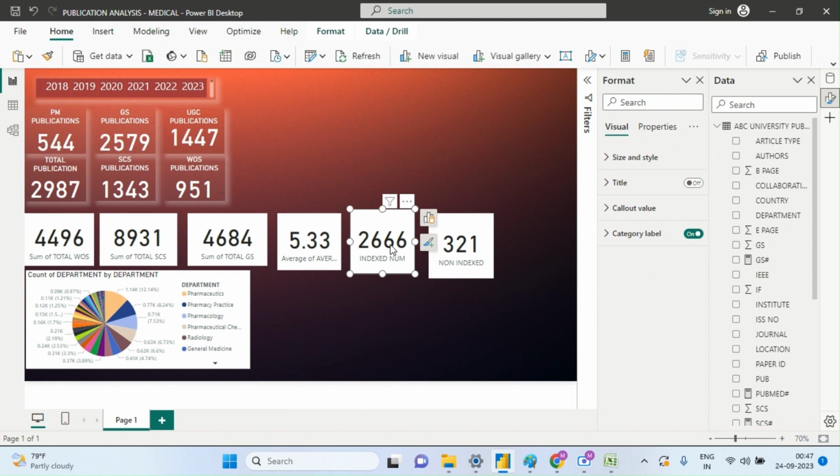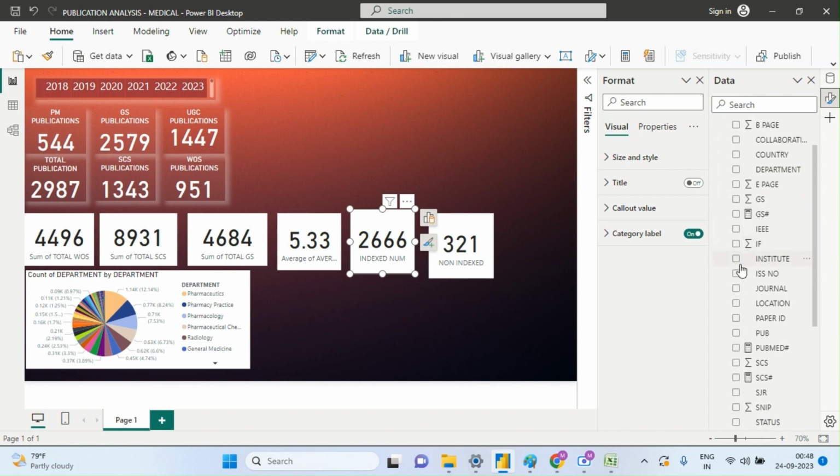for each institute, how many papers they have published. So we have a column, institution, which holds the institutes. So you have to use this. You have to use the bar chart. Remember, we are using a bar chart for this.